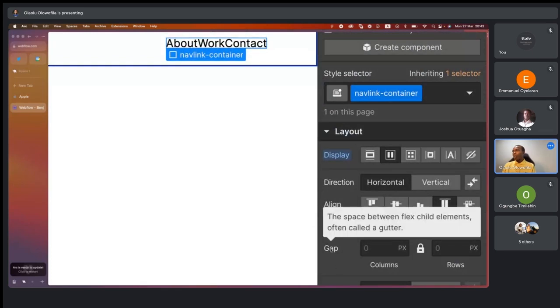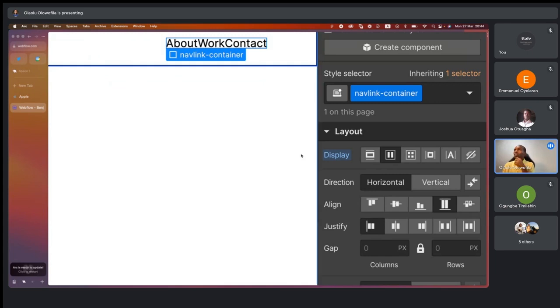We have gap here. So this gap can help you to adjust the spacing between the elements in a particular container, in this case, our nav link container. So what we want to adjust is what? The column gap. So I want to give it a column gap of 12. Once I do that, you can see that there is spacing between our elements now, but I want to increase it.